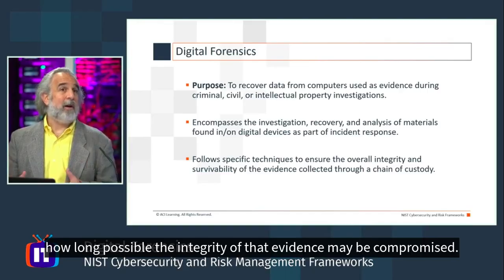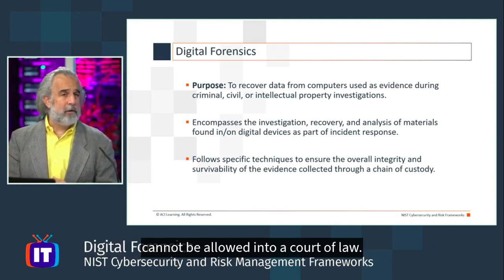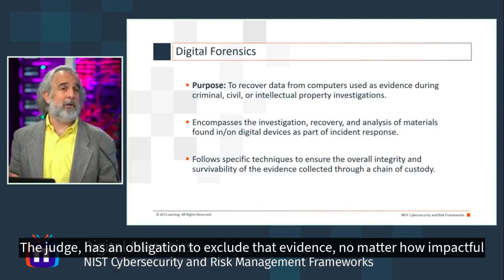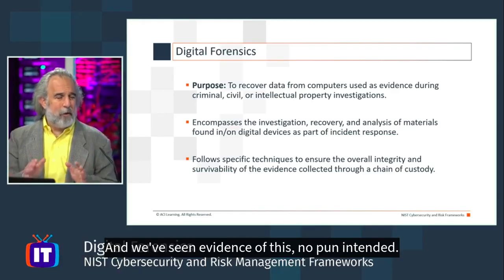It's possible the integrity of that evidence may be compromised. And if the integrity is compromised, the evidence is no longer valid and cannot be allowed into a court of law. The judge has an obligation to exclude that evidence. No matter how impactful it is to the defense or the prosecution, it can never be allowed in the trial. And we've seen evidence of this, no pun intended.